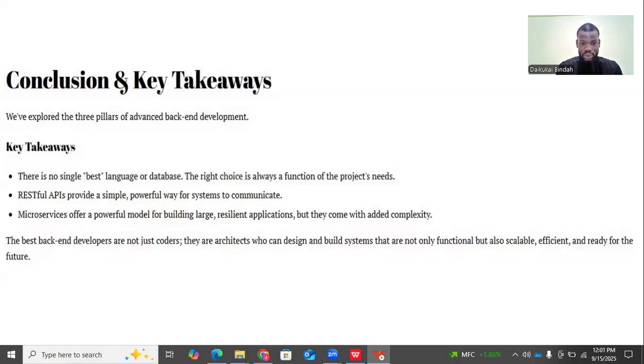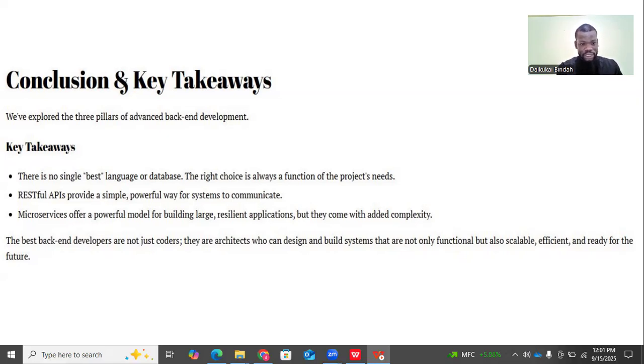The right choice is always a function of the project's needs, that is, what the project's requirements are. RESTful APIs provide a simple and powerful way for systems to communicate. Microservices offer a powerful model for building large, resilient applications, but they come with added complexity.